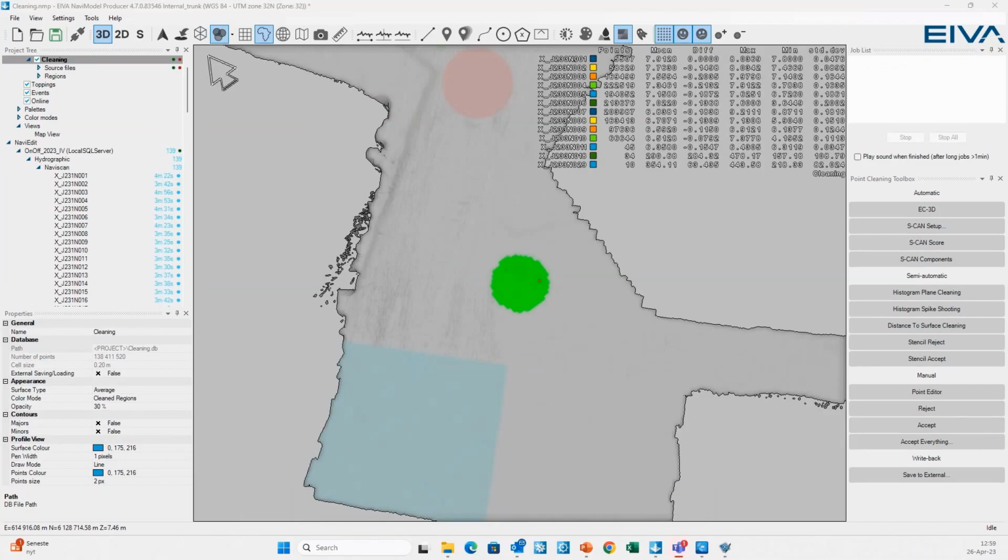If you accidentally delete something that you shouldn't have deleted, then you can actually press accept here and say, I want to accept a certain region. Then everything inside that region will be uncleaned, so to speak.